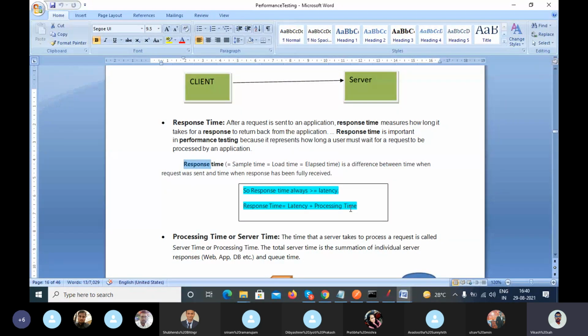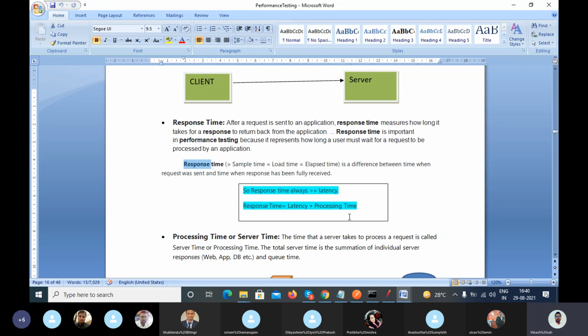Then based on that it will return the response to you, and then you will get the response. So the whole time taken is known as response time. And the response time is very, very important in performance testing. The client will ask you what is the response time.